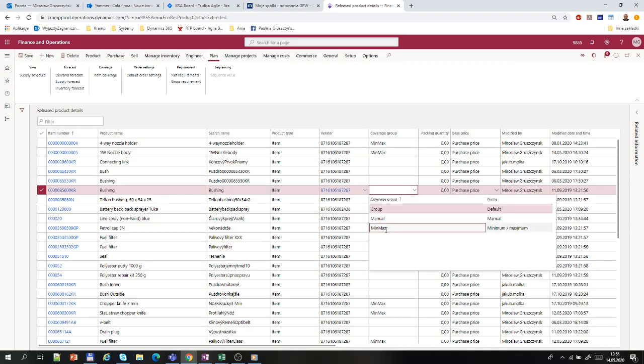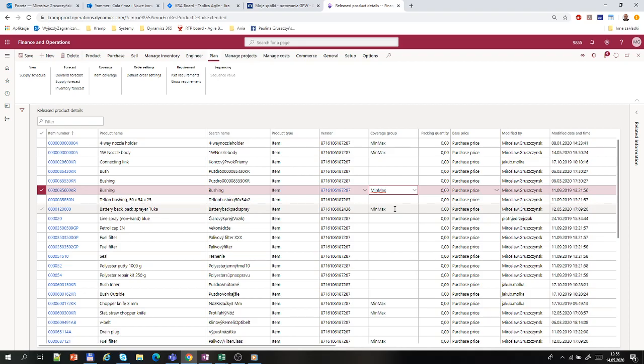When we choose min max, it means that this product will, after other settings, be added to the calculation of automatic orders. Make save.